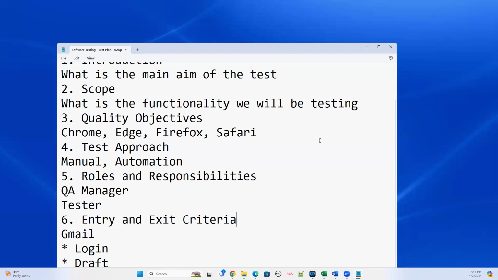Like we had in the initial discussion, what kind of tolerance you are going to have? Is it 0% tolerance or 10% tolerance? If these features have cosmetic errors, that's okay, we just go ahead. Those kinds of things we are going to consider in the entry and exit criteria. We will be writing all of this for our test case. And the next one you will have is something like suspension and resumption criteria.